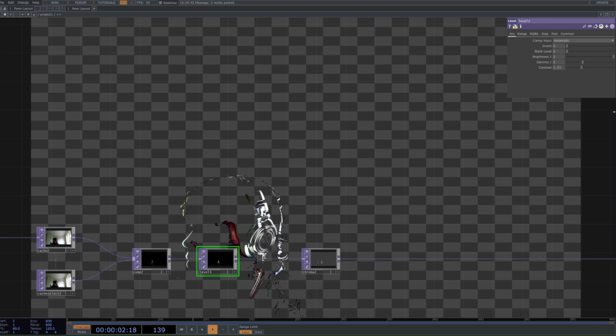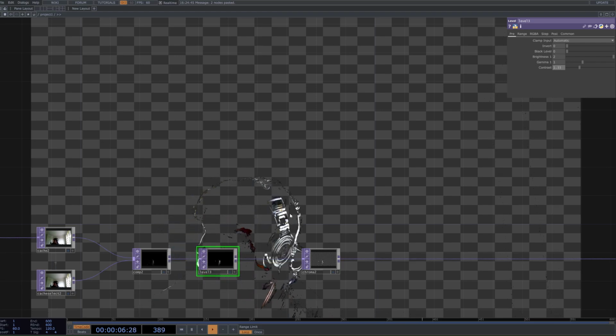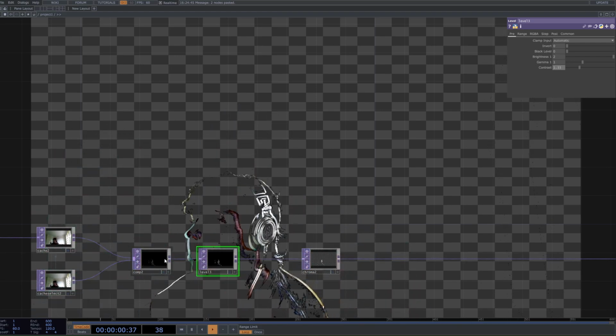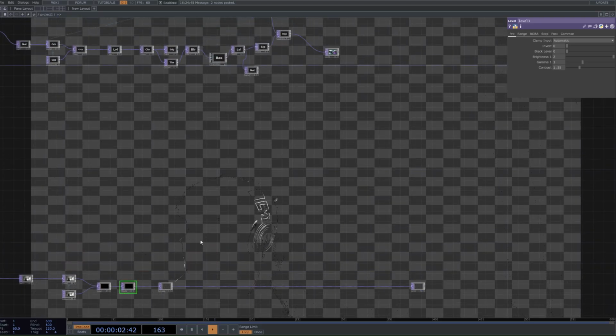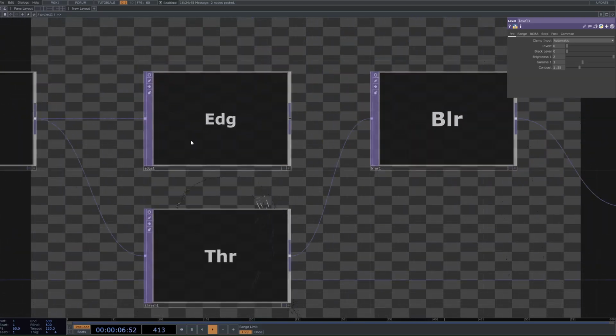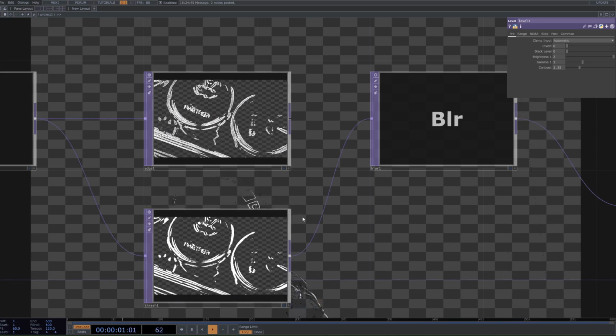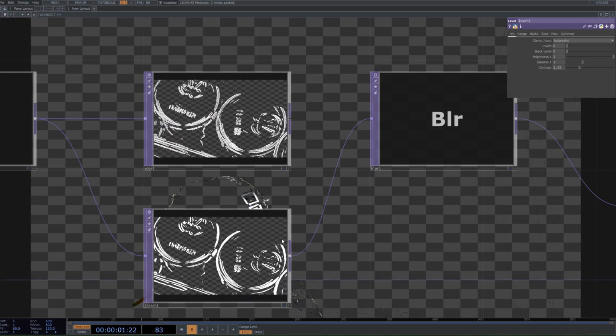But if I wanted to, I could also go back to the level and play around with the contrast and just make sure I'm getting the bulk of my movement still coming through at this point. And then from this point on, we have two options. You can see up here, you can do an edge or a threshold. The difference between the two is that the edge is going to highlight the edges of the images, whereas the threshold's going to give you just a blank white pass.